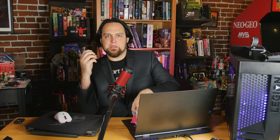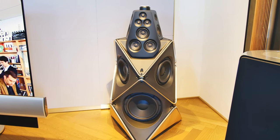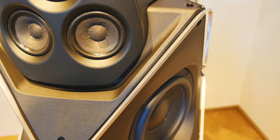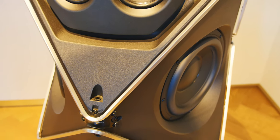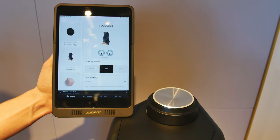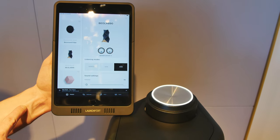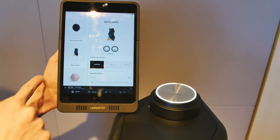Beyond that, they allow you to control the directivity of the speakers. They're built in almost a 360 design with speakers all over the place. You can put them in the middle of the room and have them go omni — pointing in all directions so the sound fills the space. Or you can put them wherever you like and use the remote or an app on your phone to direct the beam. It can do a wide beam, an omni beam, or even a very narrow beam.